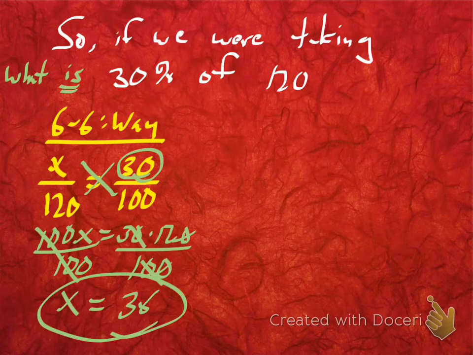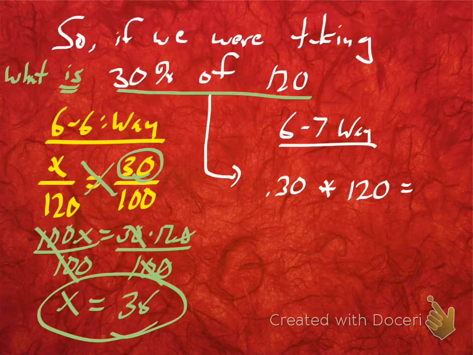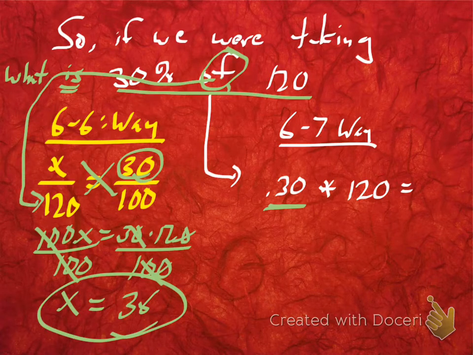Now, the new way to do it, the 6-7 way, is, remember the original question? 30% of 120. Okay, so what is another way to think of 30%? Instead of thinking of it as a fraction, think of it as a decimal, 0.30. What does the word of mean in mathematics, Ben? Multiplication. Right. When we did it the old way, of basically told me to put the number down here in is over of equals percent over 100. But when we use it as a calculation, when we take percent of something, the word of means multiplication.